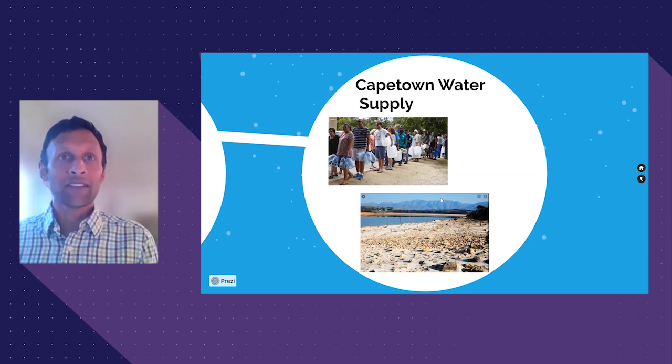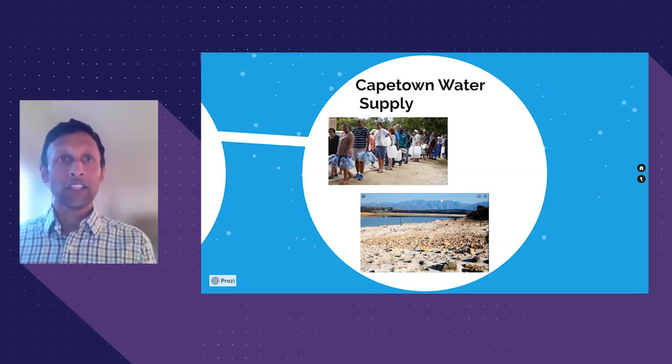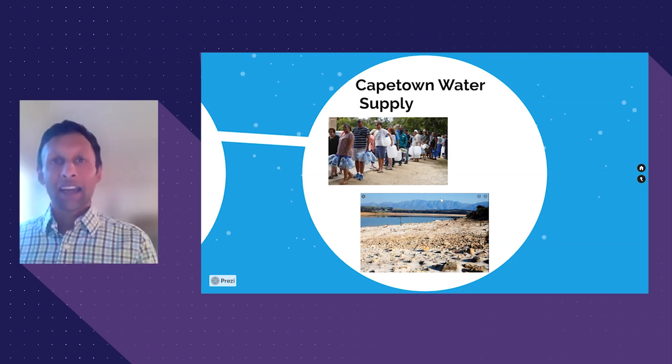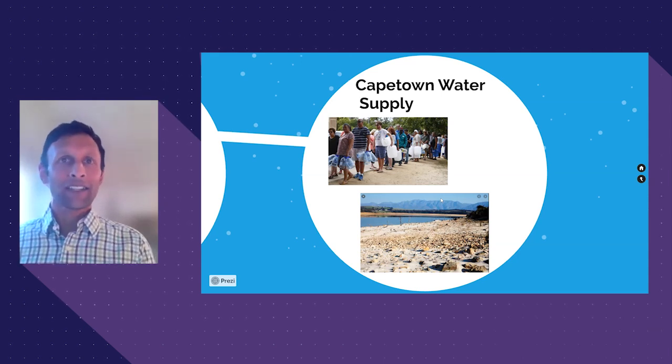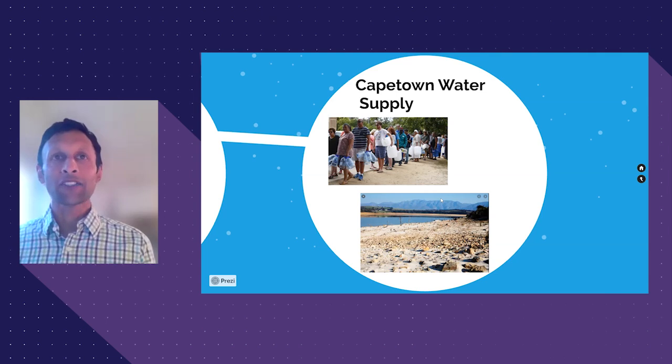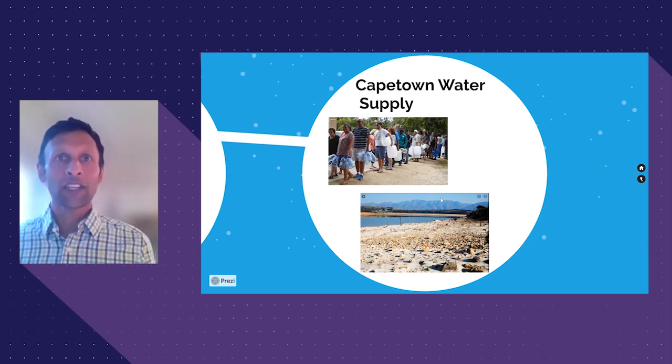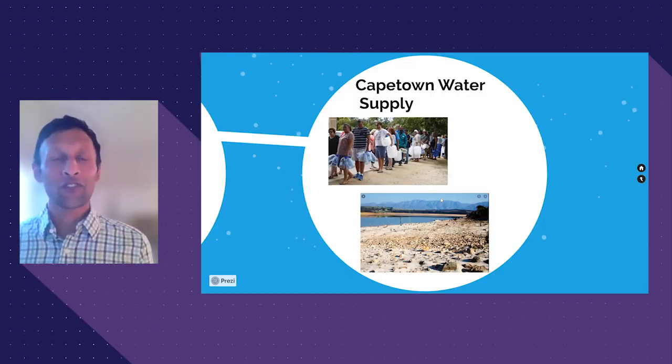All the residents of the city, like, what can you do without water? You need it for drinking, you need it for living. Luckily, rain came through Cape Town and filled up their reservoirs, and now they're in a better state. But it got the entire world thinking about how to better manage this resource, how to make sure situations like this don't happen again, how to build in redundancy to make sure that you can get water supply from a different region into the area should something like that happen. Maybe a desalination plant, only in the case of situations like this. People would be willing to pay triple the price for water just to make sure they had it. So it's a big trade-off.